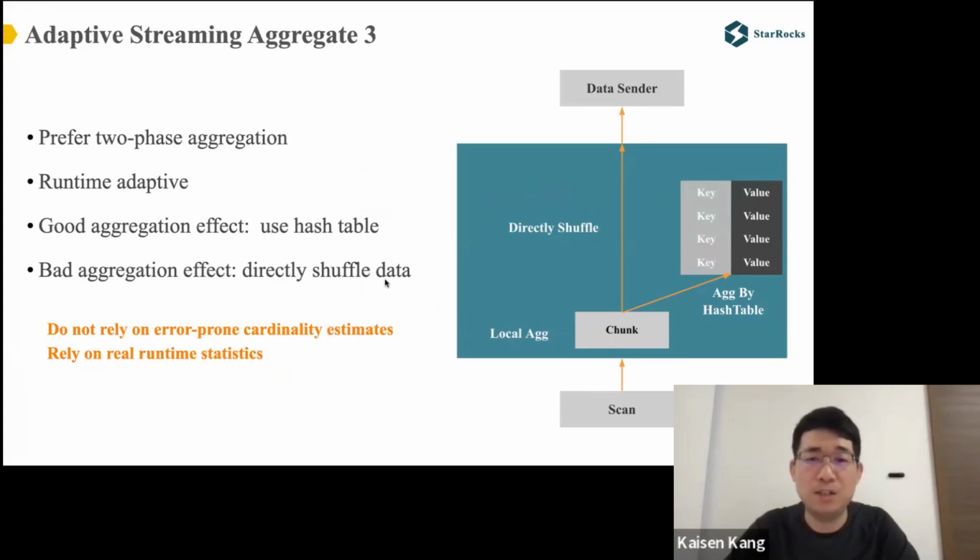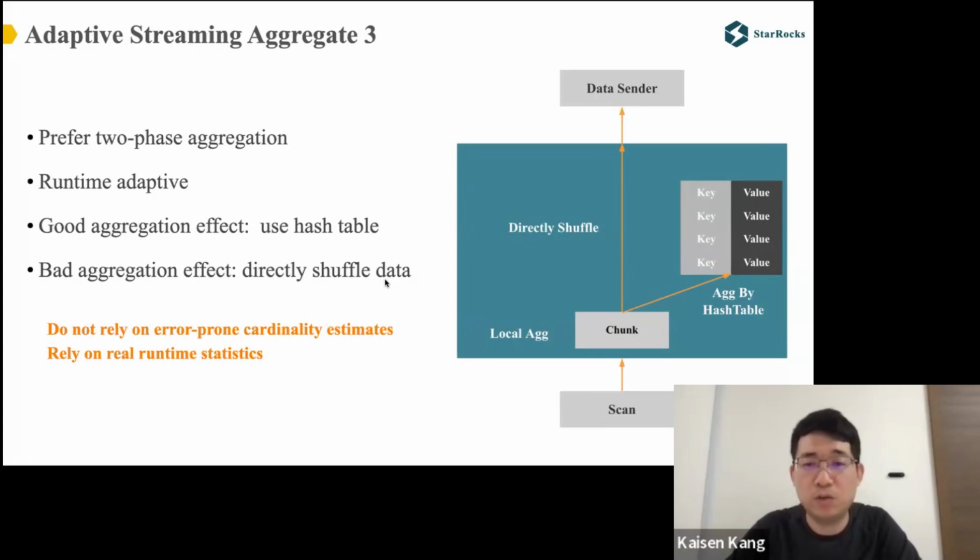In theory, as long as the optimizer can accurately estimate the cardinality of group by, we can directly select the correct one or two-phase plan. However, we all know that multi-column group by cardinality estimation is very challenging, because multi-column group by columns are generally not independent and are correlated. Therefore, in StarRocks, we did not solve this problem in the optimizer itself, but hope to solve it adaptively at the execution layer. The StarRocks optimizer will generate a distributed two-phase aggregation plan by default. Then it will adaptively adjust the aggregation strategy according to the actual aggregation effect obtained during the execution.